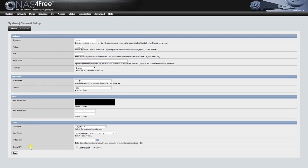Here again, there's a lot of things that are not in bold. You'll notice that host name here is bold, but nothing else is. Anything that's in bold is mandatory. It's kind of like filling out a form and having a little asterisk after it. It's mandatory in order for you to actually save any progress that you make.